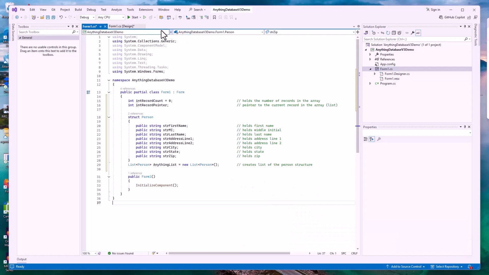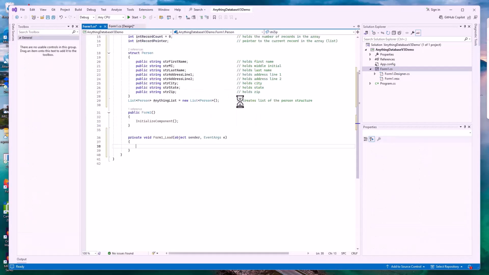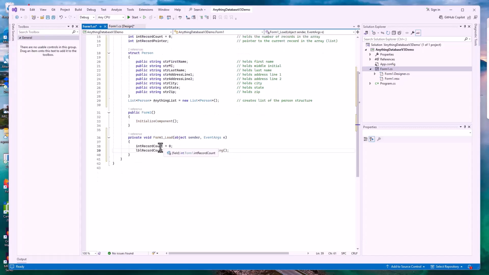We're also going to go to form load. I'm going to jump over to here and double click on the form. When the program executes, I want to be able to actually do something with it initially and set things up. So I'm going to go ahead and initialize the new record counter as 0. I think I have it up here already as 0, but I'm going to set the 0 again here in form load as we're coming in for the first time. And my label record count text is going to be equal to whatever that is, and in this case 0. So right now this thing should possibly work.